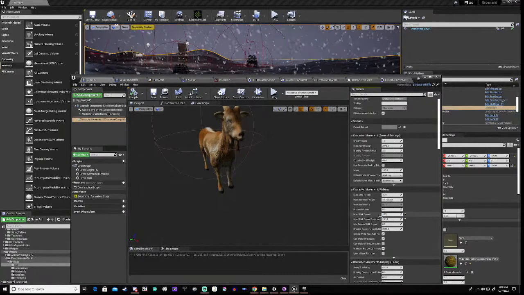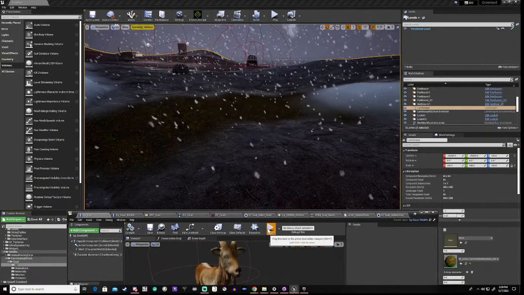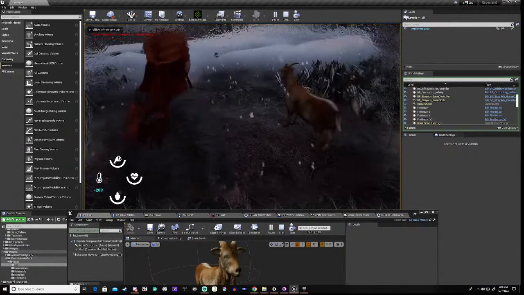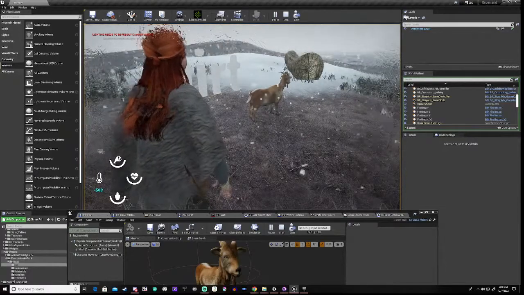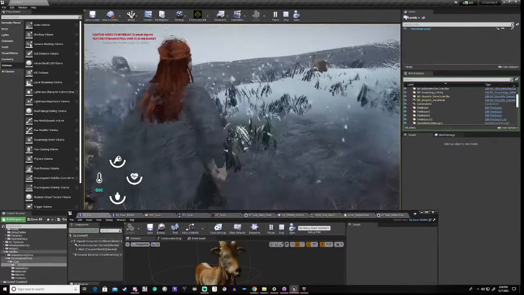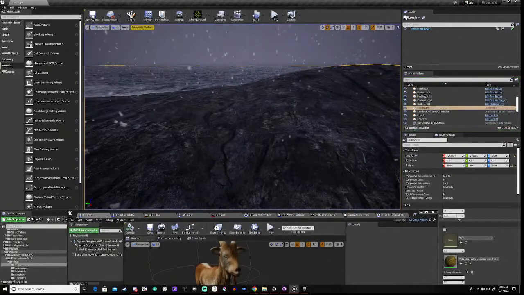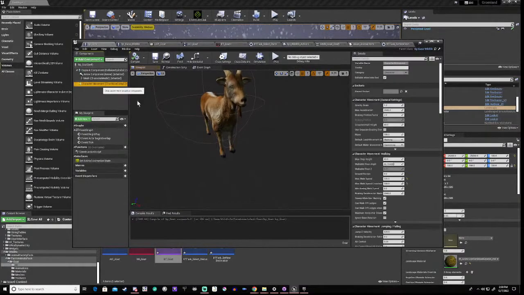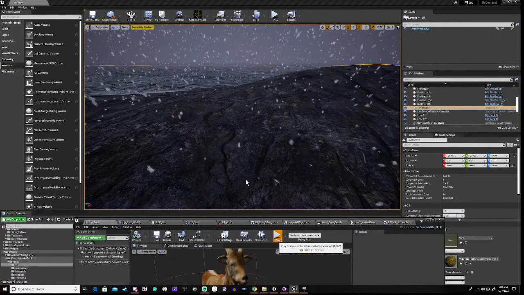Go with 125. That's still too fast. Weird.